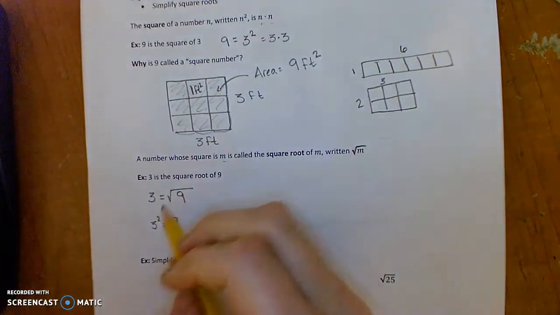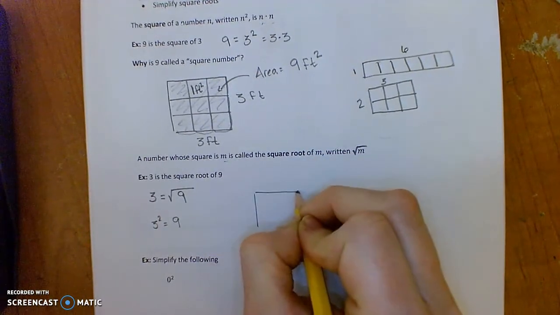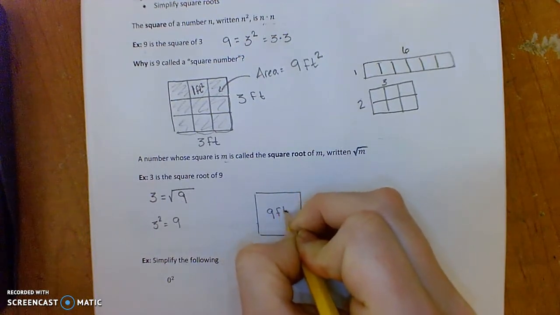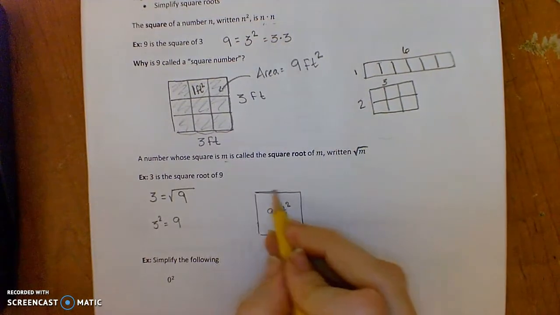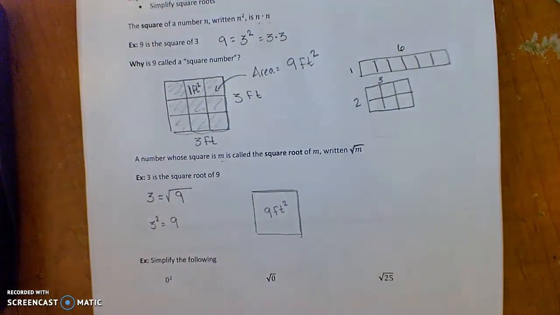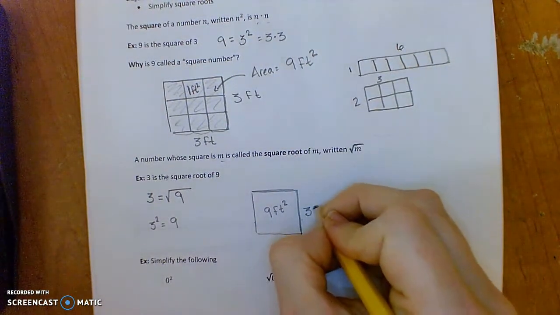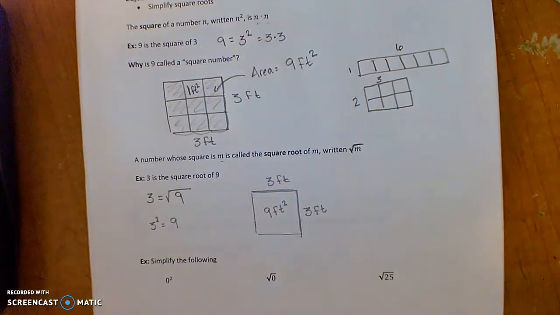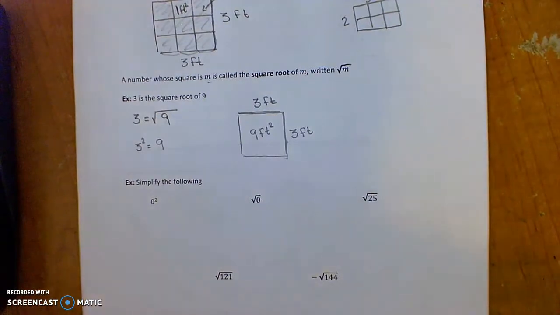All right, so let me just draw you a picture. Saying 3 is the square root of 9 is saying let's start with a square which is 9 square feet in area, and you're trying to find what the lengths of the sides would have to be. Because it's a square, they have to be the same, and in this case it should be 3 feet by 3 feet. If you want to keep that picture in your mind when calculating square roots, this really helps, I think.